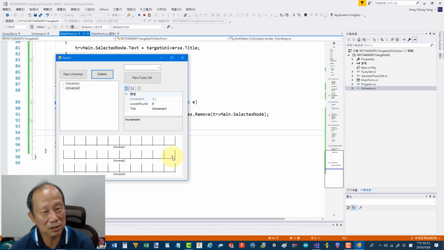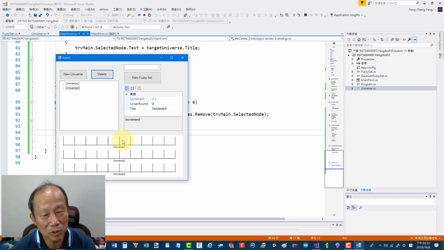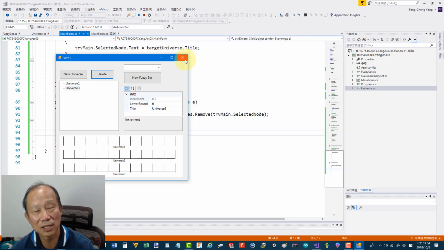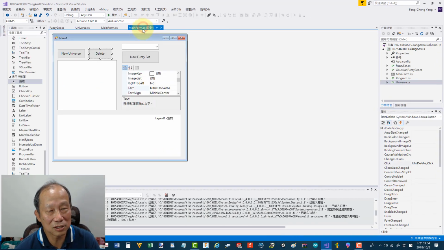So if I click on Universe 2, I cannot delete, but a problem came out. Well, how about this guy, chart area 2? So you need to make sure, if you add this delete button, that this chart area 2 should become chart area 1, chart area 0 right here. Chart area 2 is removed accordingly. That should be done by you, to make sure everything is consistent.